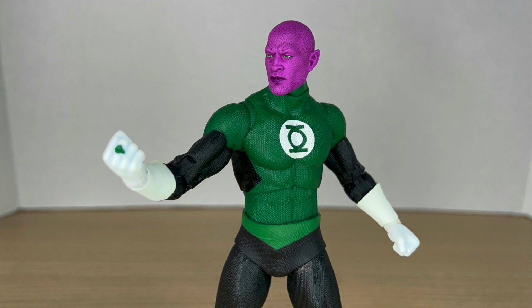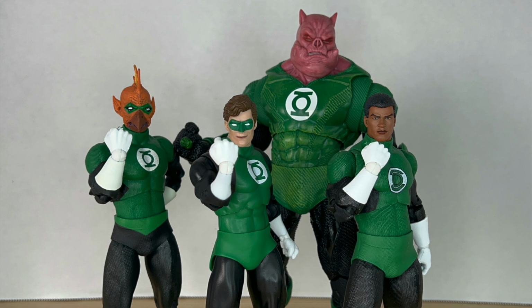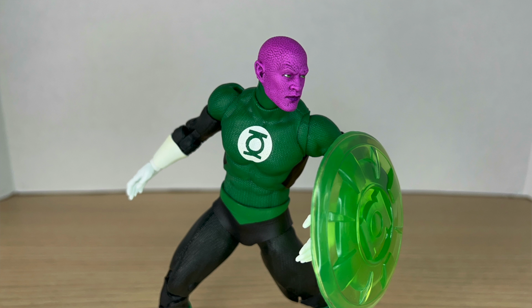And again, this is what $30 for a collector's edition figure should get you. This is what the figure should come with. All these hands, 2 heads, that's a lot. You get the clip-on shield and the lantern as well. That's a lot of accessories with this figure, and that is definitely worth the $30 price point. I could not be any happier with this figure, and I could not be any happier with the collector's edition and where it's going.